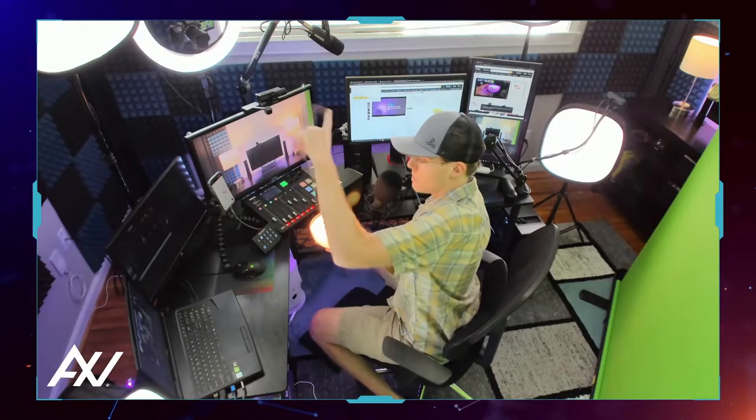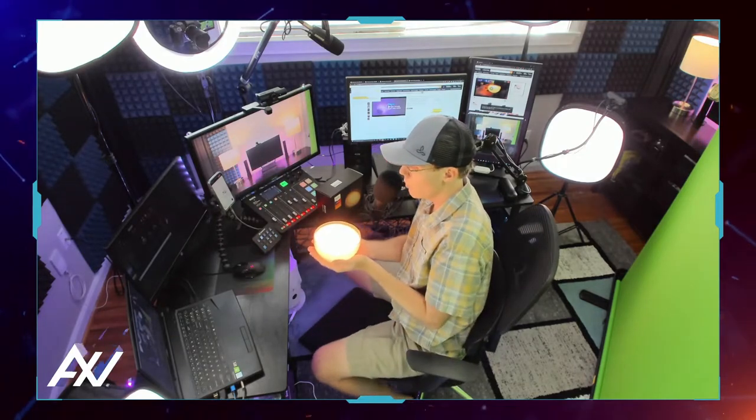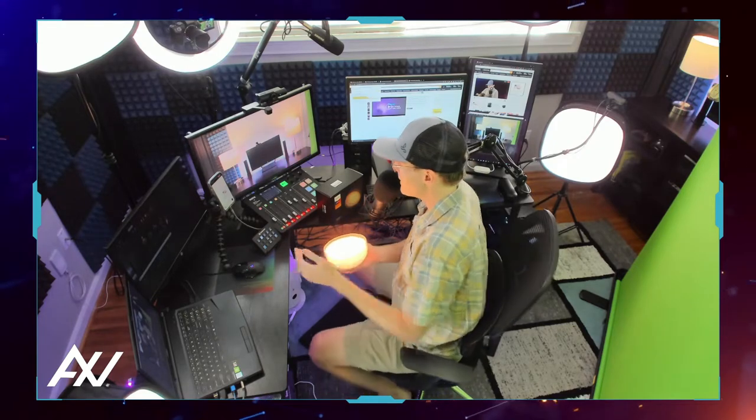I want to show you just how glowy and bright it really is. Right now I'm in a fully lit studio with six studio lights going, sunlight pouring in, and about eight other Govee lights going — and do you see how much glow this light is providing on me? The camera is almost having a hard time picking it up. It completely adjusts all the lighting in the room. The body of the light has a translucent quality where it lights up in the center and shoots light out 360 degrees.